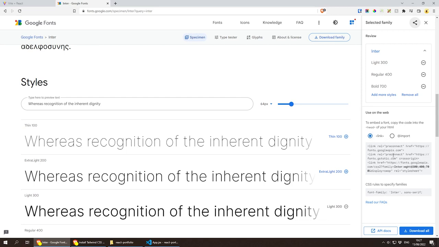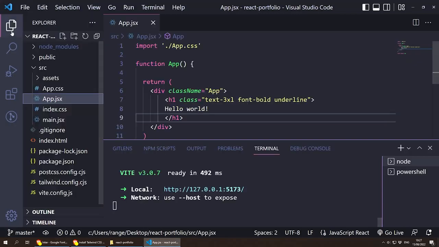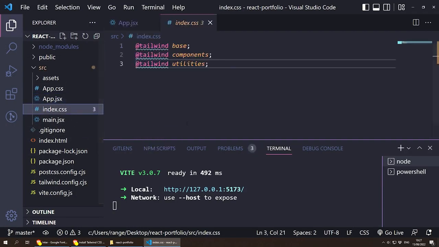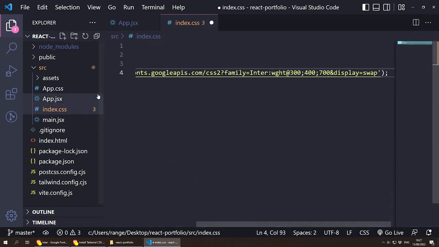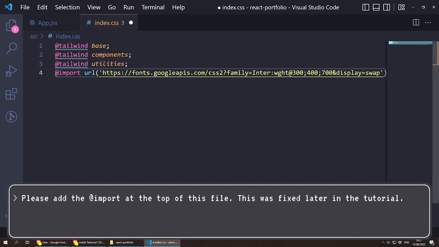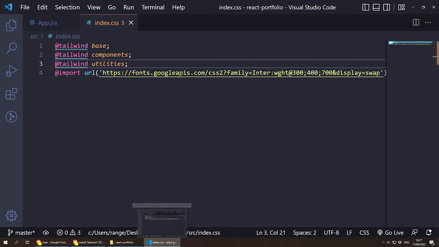Today, I'm actually going to be using the import, and I'm going to click on import here and grab this super quickly. And this import can go straight into the, where is it? The index.css. And maybe we can just add it here at the bottom. Let me close this. So maybe we can just add it at the bottom here of the Tailwind CSS. Save it.